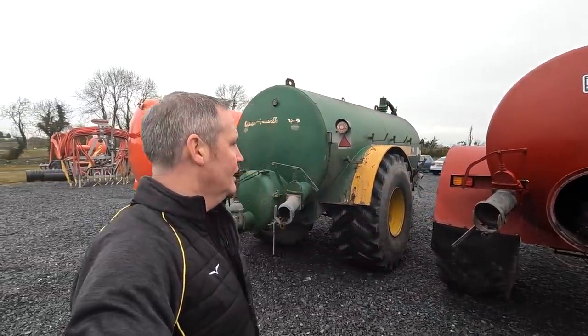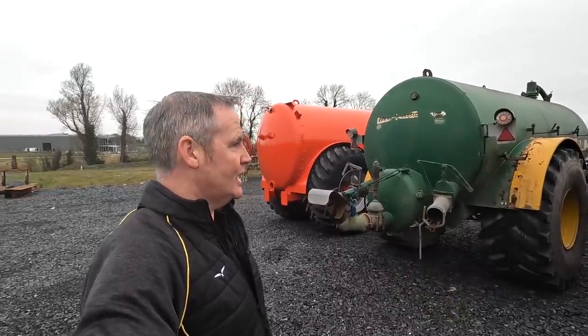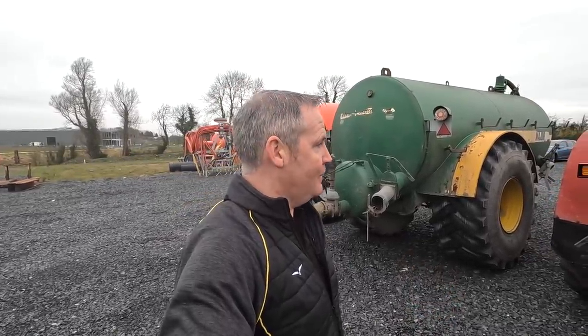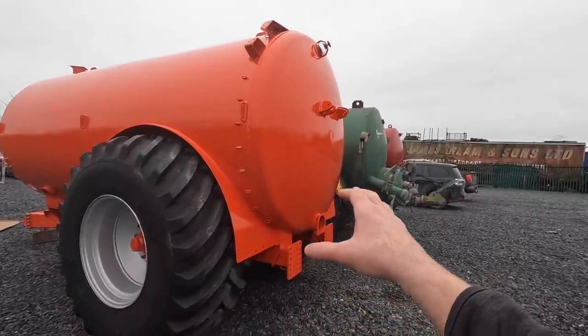Another thing I noticed when I was here is the fact that there's a lot of old tanks being left in to get done, tanks that are 20 plus years old. So people aren't fearing, like myself, putting on an older tank. I was wondering myself, is it worth putting it on the Abbey that I have? But my other way of thinking is, I'll probably end up buying another Abbey tank, now that I have that dribble bar. So it doesn't bother me putting on an old tank, because I could get 5 to 10 years still out of that tank. I'm optimistic about that. But if I get 5 years, I'll still be happy. So it's obviously getting a chassis mounted dribble bar on it.